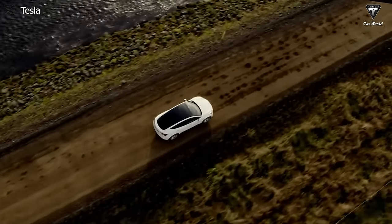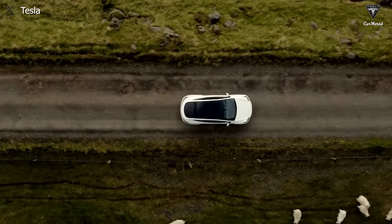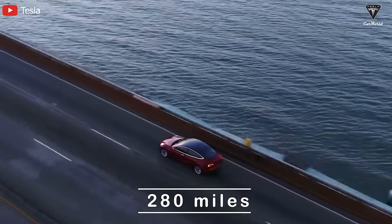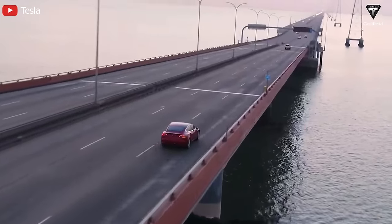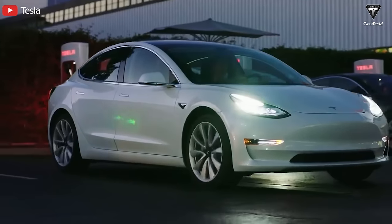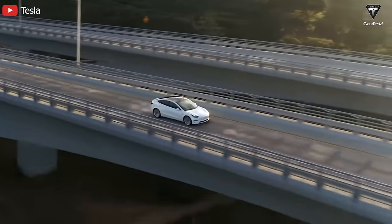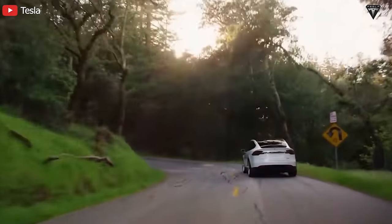When comparing the Model 2 to other affordable electric models sold in China, those EVs can only travel about 140 miles on the highway before needing to recharge due to their smaller batteries. However, Chinese electric cars take at least half an hour to charge, whereas the Model 2 only takes 10 minutes. So if you have to make a long journey of about 280 miles, the Model 2 will arrive at least 20 minutes earlier than other electric cars in the same price range. This fast-charging advantage is enough to make the Model 2 significantly more useful compared to any other EV priced under $30,000, potentially helping Tesla achieve its goal of selling 1 million Model 2s a year.